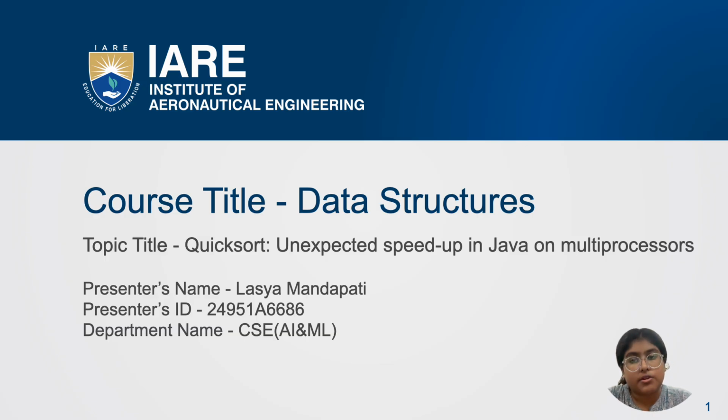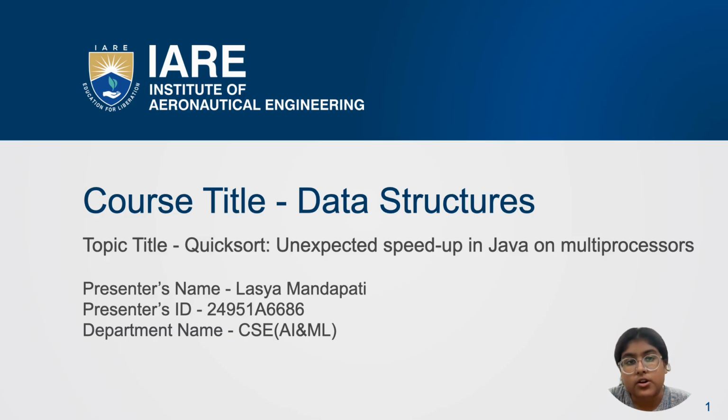And today we're going to explore a curious case where a familiar algorithm, QuickSort, behaves in a surprising way. As many of you know, QuickSort is one of the fastest and most practical sorting algorithms. But what happens when we take this algorithm, write it in Java, and run it on modern processor systems? Surprisingly, the performance is better than what theory predicts, and in some cases, Java even outperforms C++.